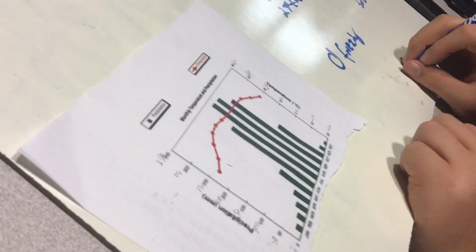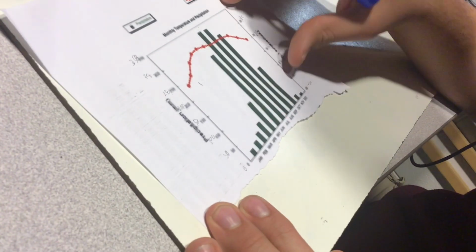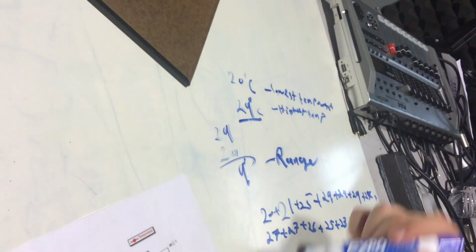Now, I do need to find something I completely don't know about. I need to find the latitudinal range. Okay, so what you do is you take the highest temperature number, which we found was 29, and then you take the lowest precipitation number, which looks to me about 12.5 millimeters. Well, sorry, what month is that on? January.